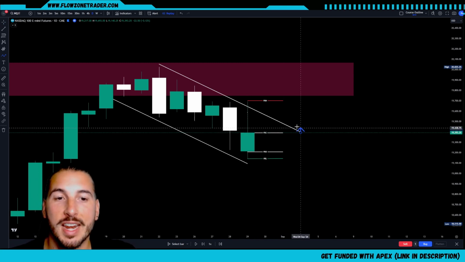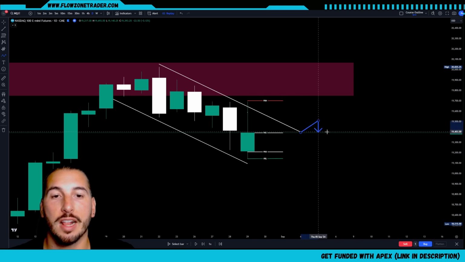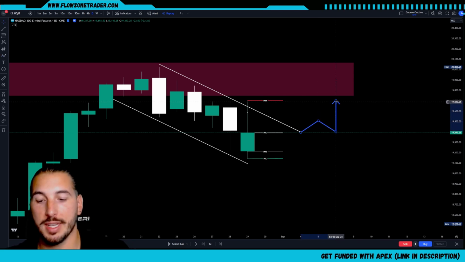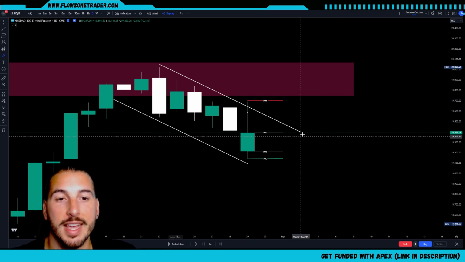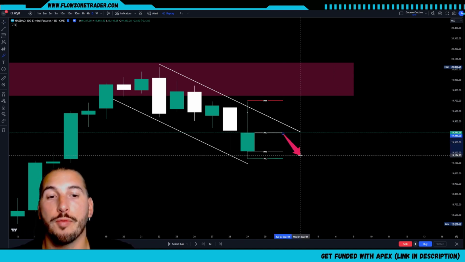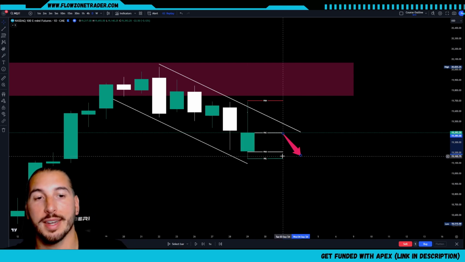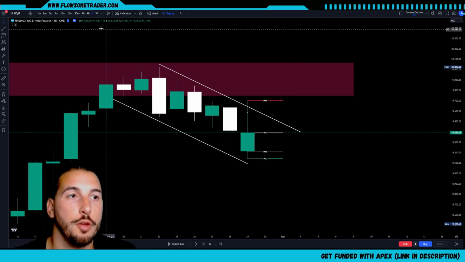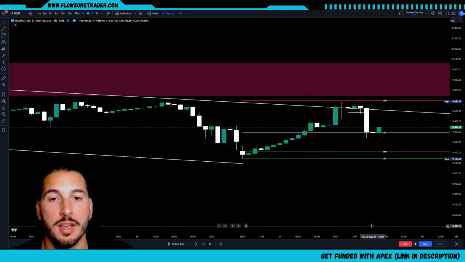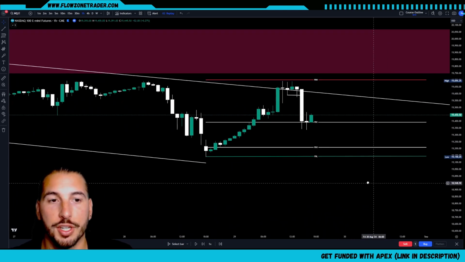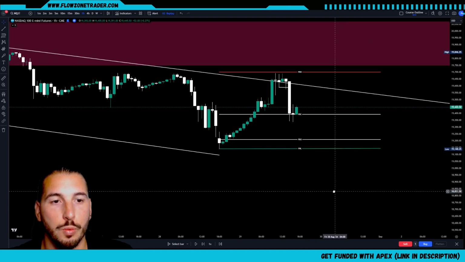If we sustain a bid above the previous day close, potentially we can come up to this previous day high. If we start failing the previous day close, potentially we come and retest the demand block down here in the previous day open. So again, we're going to do the same thing. We're going to go down to a lower time frame chart. In this case, I'm going to go down to an hourly chart and just see what is what.